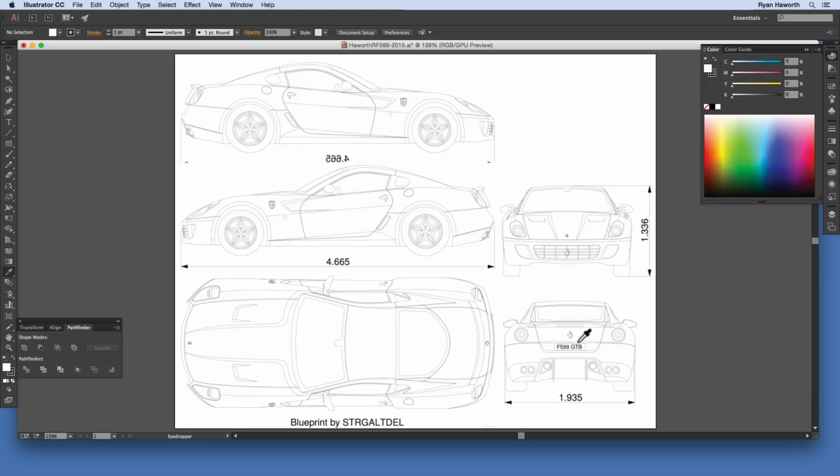Okay, so there are some things that you need to consider for the design. Don't worry about getting super accurate with the vehicle shape for each view. Anything that's overlapping the outline of the vehicle is okay. We will cut that out in the next step of the project. So you can use shapes, colors, gradients, anything that you feel comfortable with using. And I'll show you how to do all that.